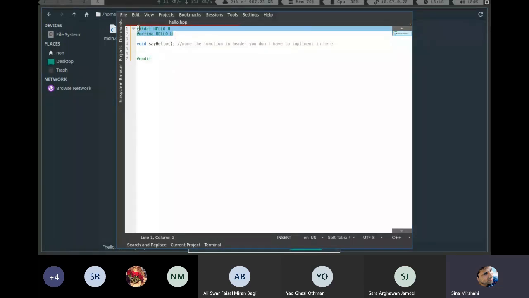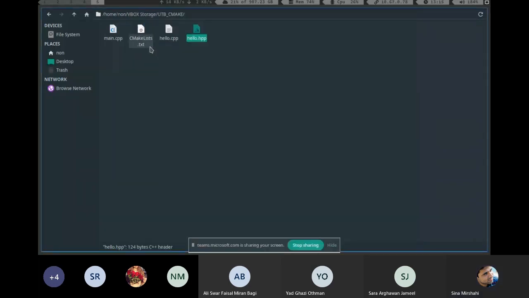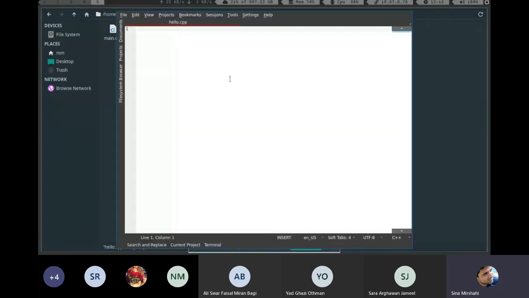This part is always fixed when you are defining a header file, but it changes according to the name of the file. And here I only say I have a function which is going to print hello, but I didn't tell the compiler how it's going to print hello. I will do it in another file, which is the implementation of this. This was the header, you see .hpp, and now I'm going to write how it's going to work. I would like to include iostream, just like a C++ program.